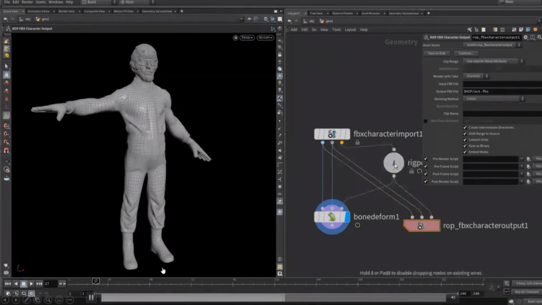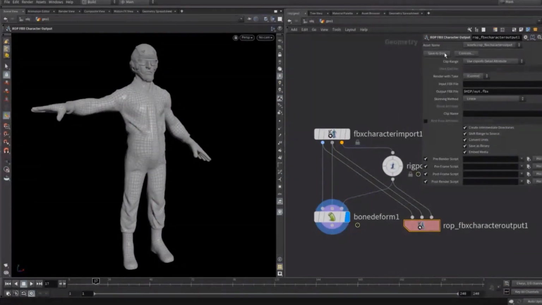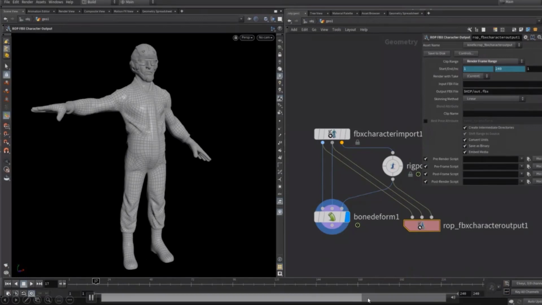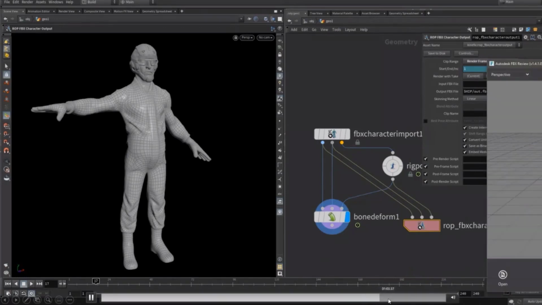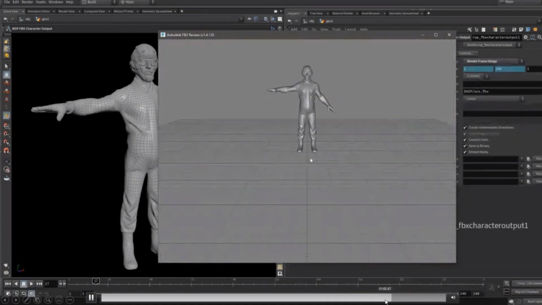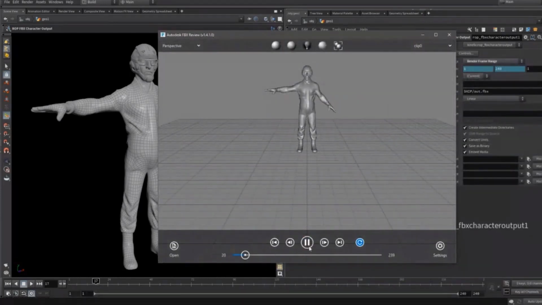So here I'm going to just export out this to an FBX, and then I'm going to open it up in FBX review. So here you can see just how easy it is to import an animation or import a rig character, add some animation data to it, and export it back out.